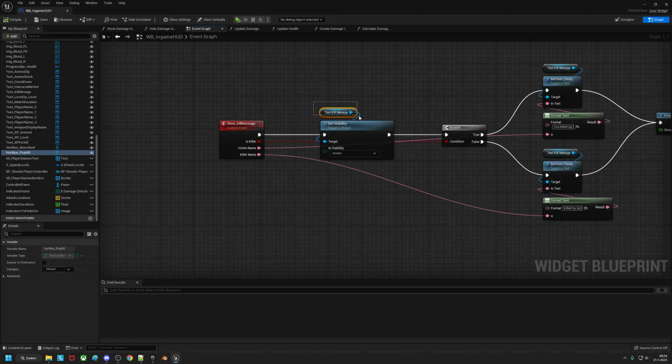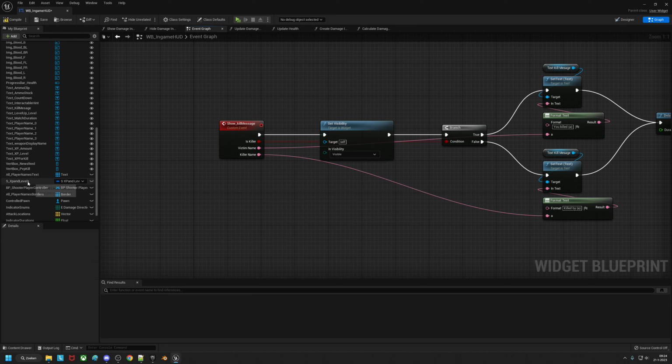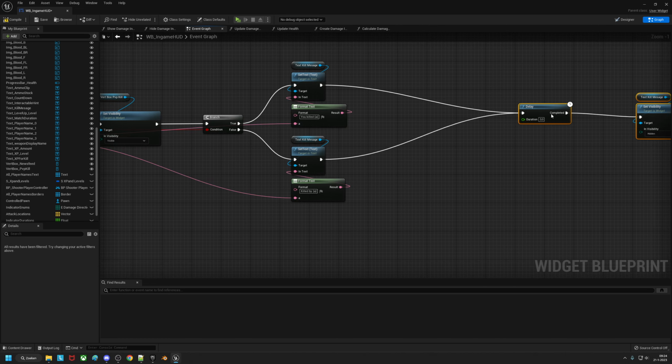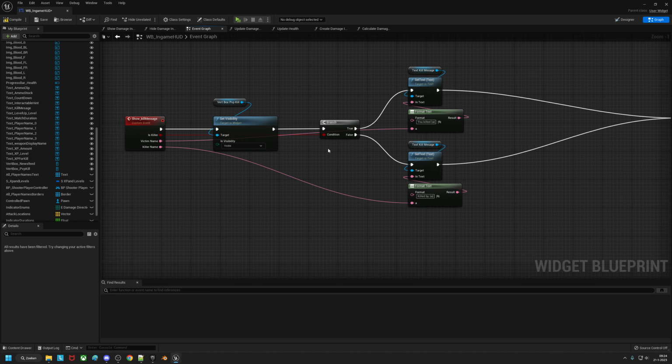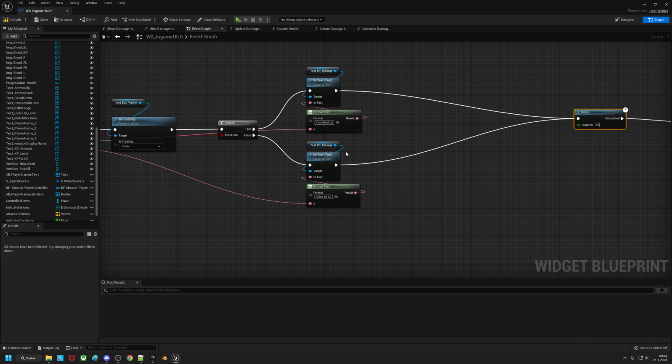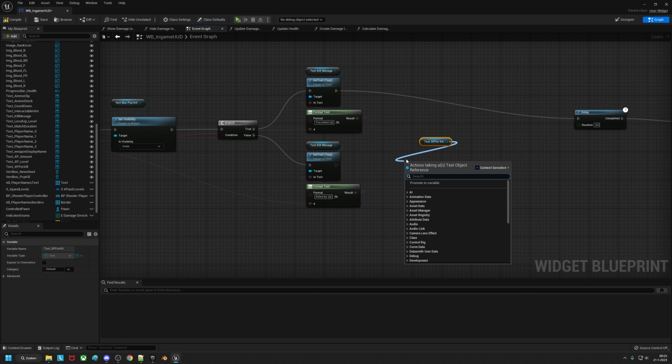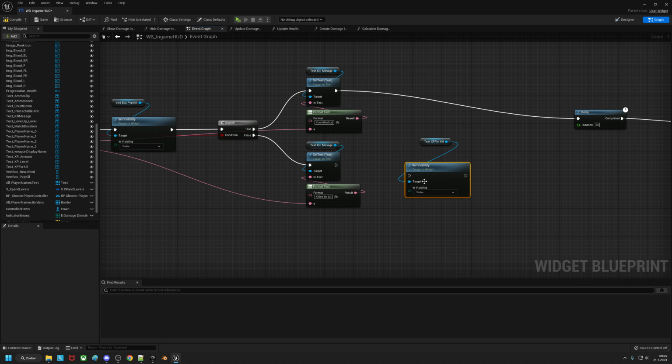So at the beginning, text kill message, we want to get rid of this one, and we actually want to grab the vert box to hide and show that one. So we're gonna grab the vert box PvP kill and then set this to visible. Then for the little branch over here, we want to make a little bit of room. So if we are a victim, we don't actually get XP. So we want to make sure that we have the text for the XP kill hidden. So let's look for text and then XP for kill. Drag it in here, and we're gonna set the visibility and make sure that it's hidden. Plug it in and then continue to the delay.